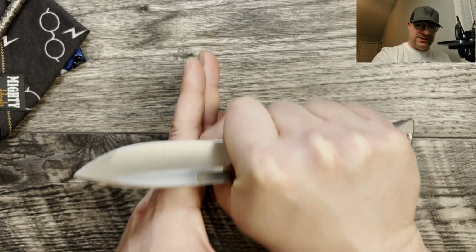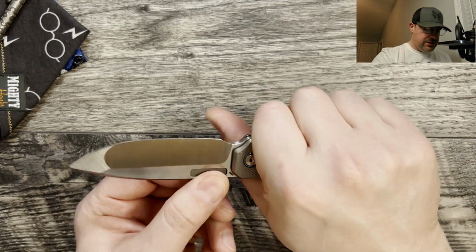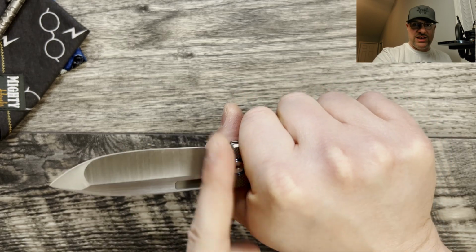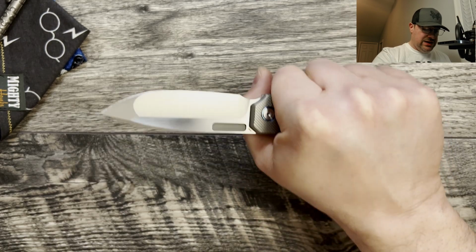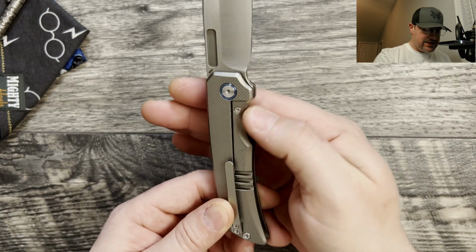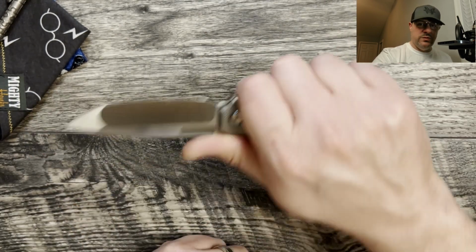And this right here was what I found to be the best position for power cutting, but it absolutely was controllable just getting up tight to that front choil here, or the back choil actually, not the forward choil or half choil. It did work just fine. It was very comfortable in hand. It's very well chamfered. I didn't feel any hot spots at all up here where the frame lock is, and the knurling was really, really good.